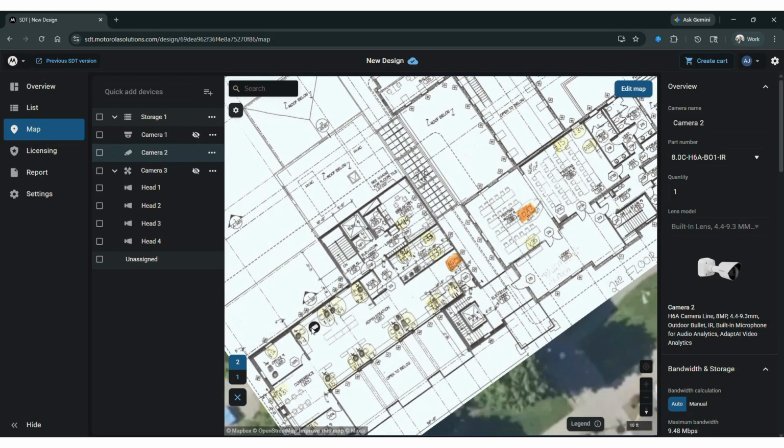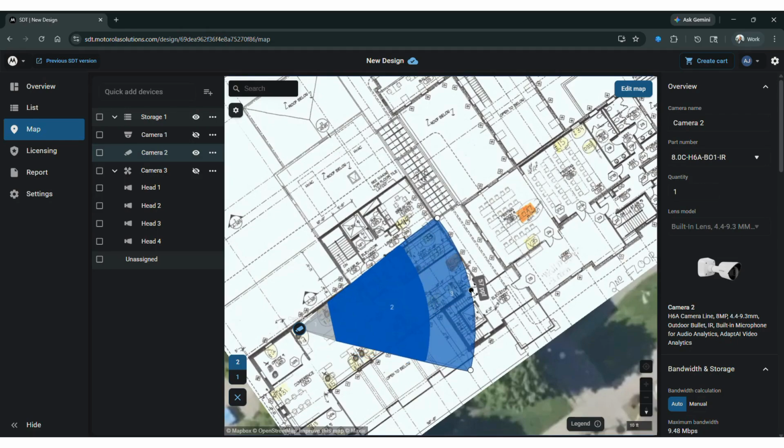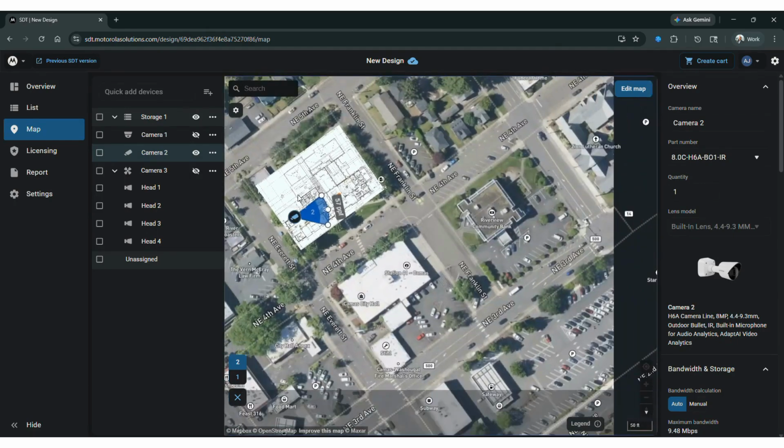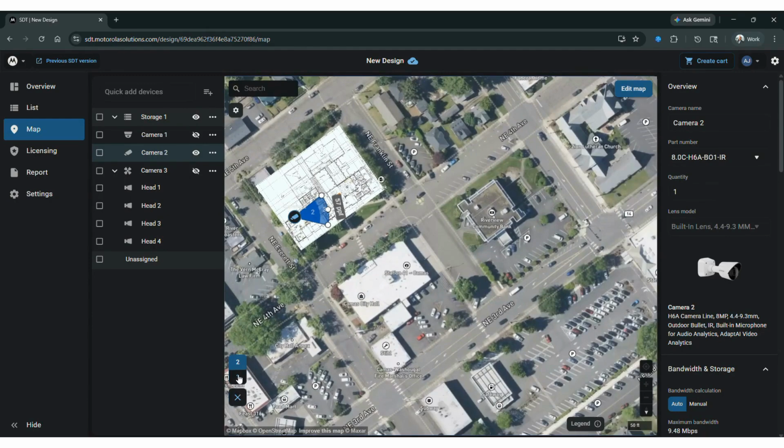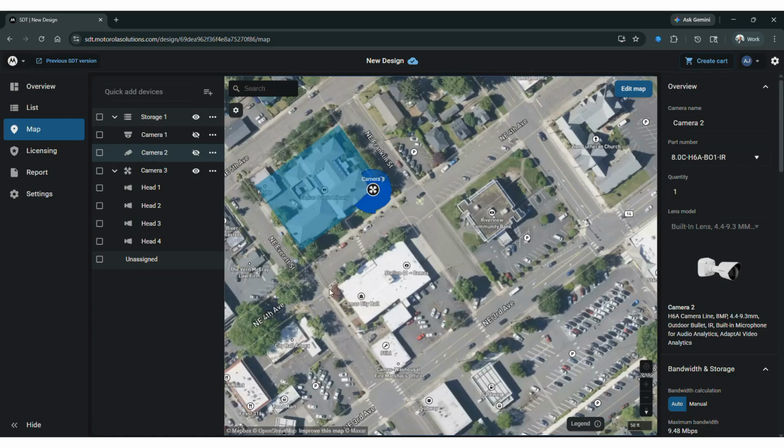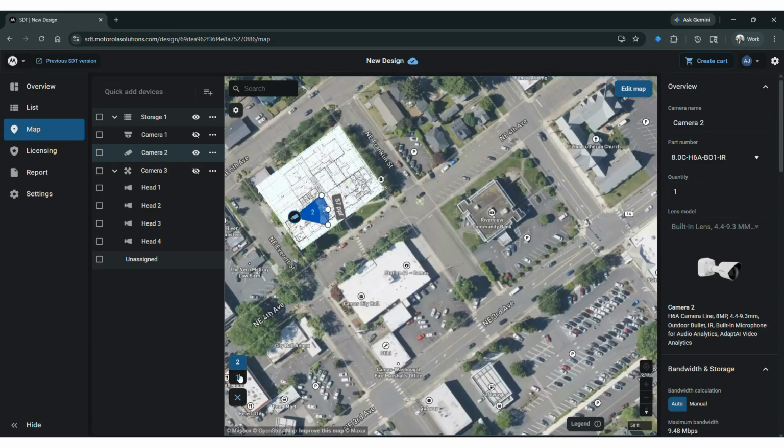We'll take our bullet camera and put it in the corner here. We'll also add this to the map. Now, you can switch between floor plans. You can turn off your floor plans and just see the outside of the building. And if you want to get back into your floor plans again, you just click on this blue box, and here you are. Level 1 and level 2.